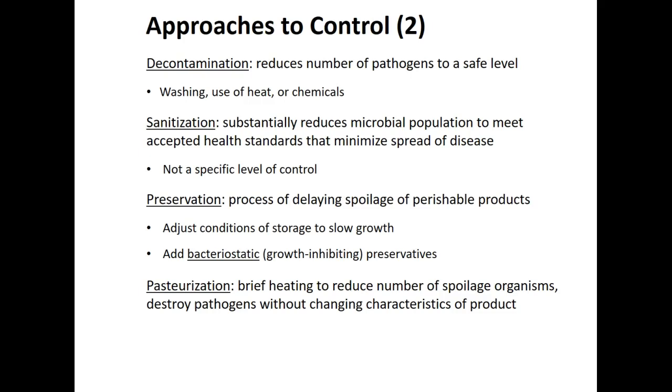Preservation is delaying the spoilage of perishable products. This in particular applies to food and some other items as well. In a lot of cases, microbes are omnipresent in these various items, especially when you consider food. No food is sterile, so to speak. But what we want to do in order to preserve that food is slow down the growth of those organisms that are there. And that's where agents that are what we call static come into play.